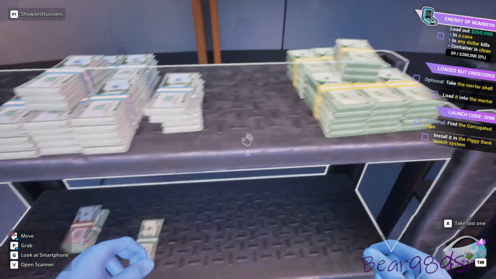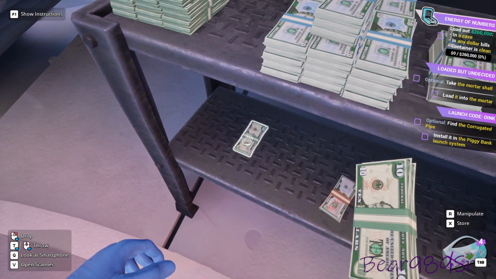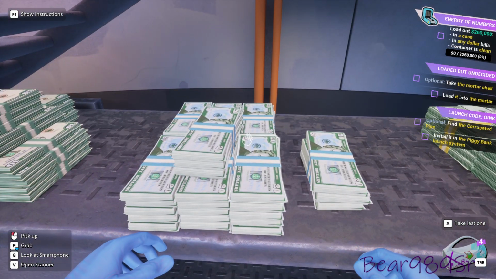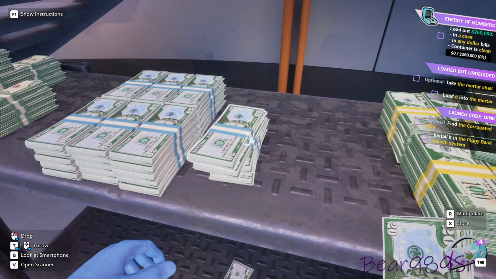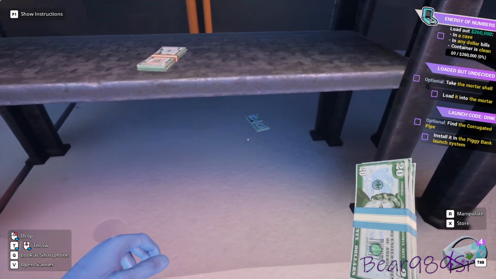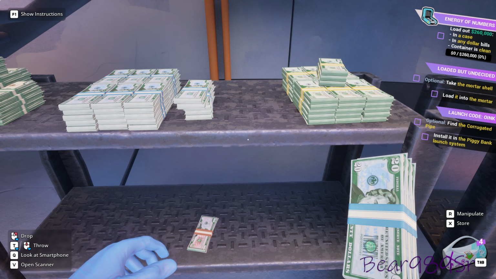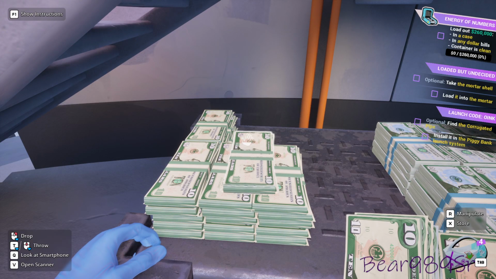And this doesn't say what he wants it in, so denomination doesn't matter. So let's see. We said that was 60. That's 70. I don't know where that went. Okay, so that's 3 more. That's 6,000. 7, 8, 9, 10.